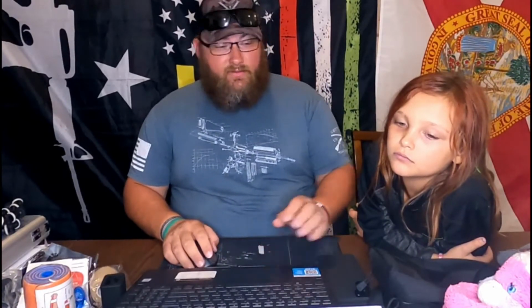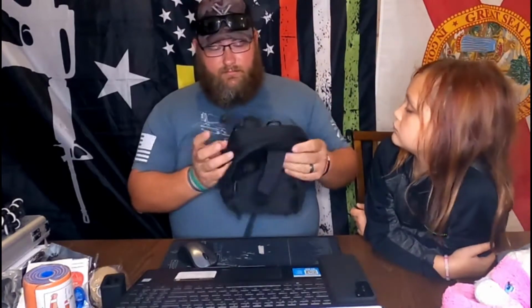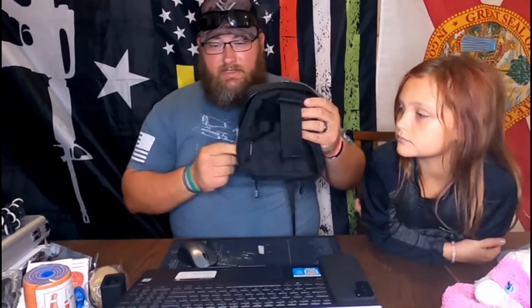But it comes in black, tan, green, ACU, and CP. I like the CP color. Yeah, me too. Now it's got a little information on it here. The dimensions of the bag itself: 8 inches high, 7.5 inches wide, and 3.8 inches deep. It says it's a Tourom IFAK.